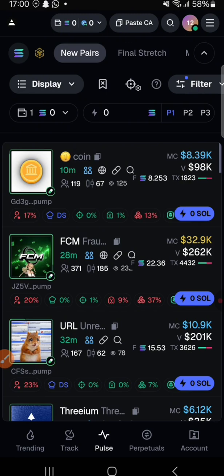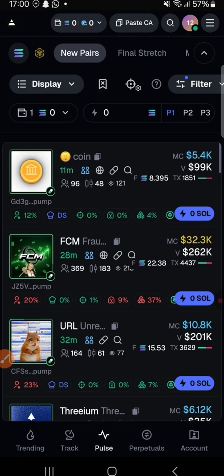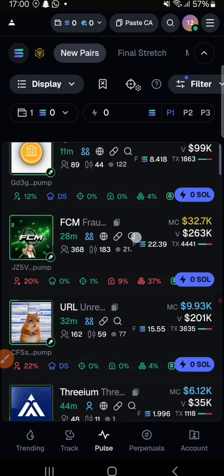Yes. And you can see in this new pair we are not seeing new coins that just jumped in again. Do you know why? That's because we filter by DEX paid. That means every coin you see in these new pairs are coins that have paid for DEX Screener. And if these guys have paid for DEX Screener, they might want to try, because this coin was created 11 minutes ago, and they've already paid for DEX Screener.